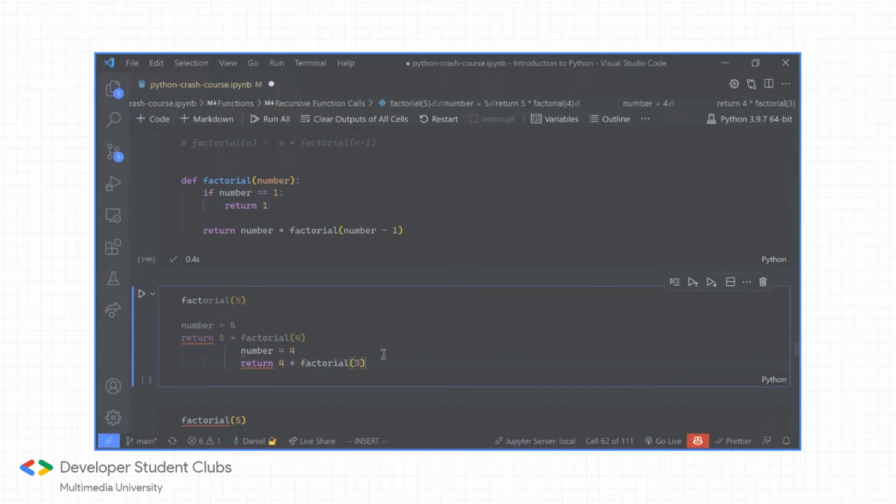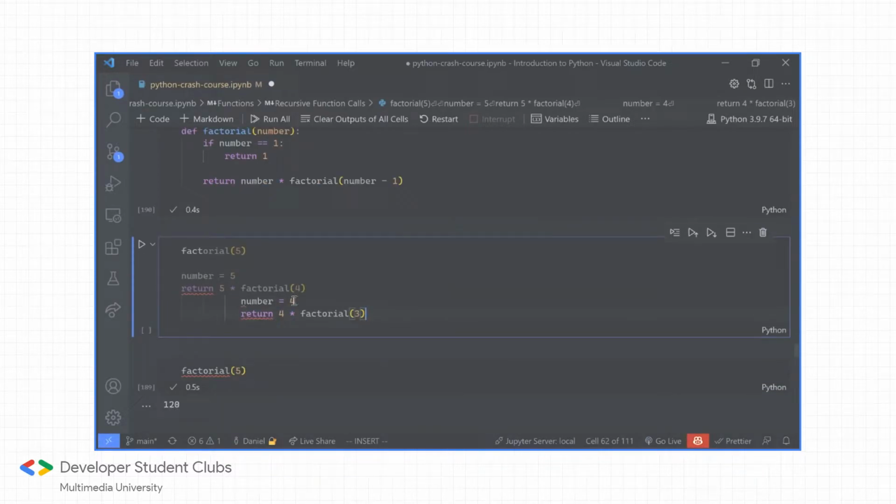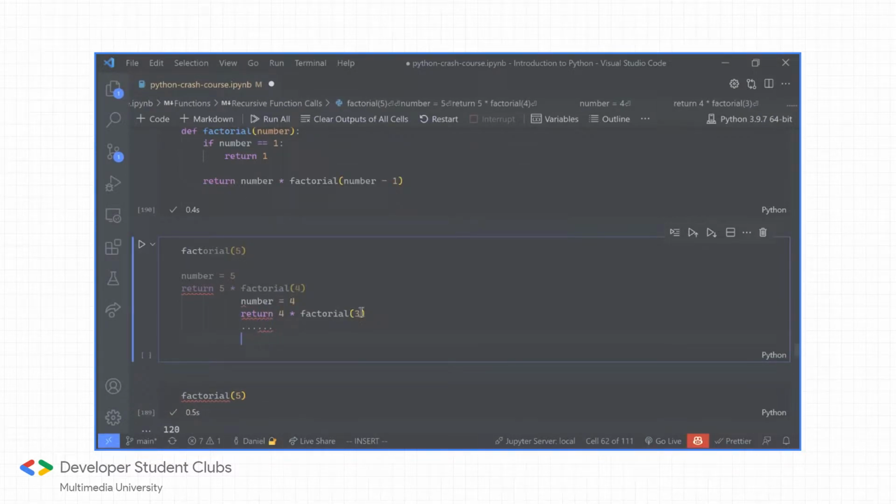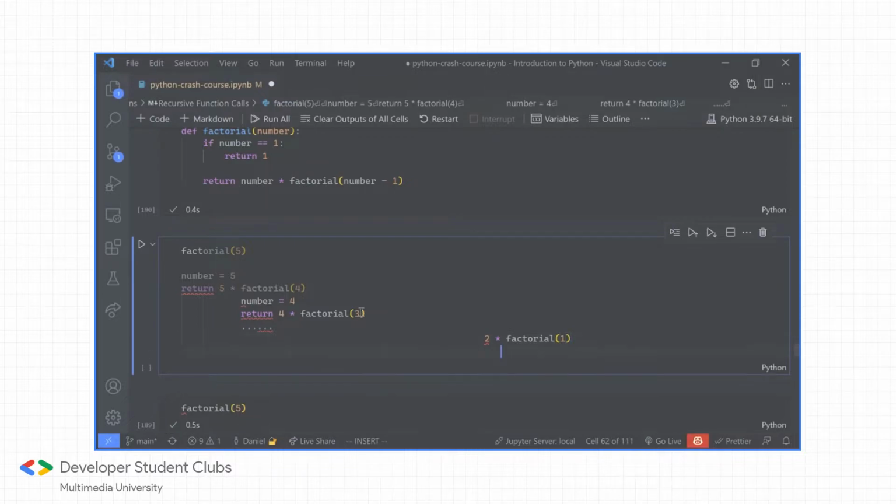So this process will keep going and going until the number is equal to 1. Let's say somewhere around here, we have 2 multiplied by factorial of 1, right?